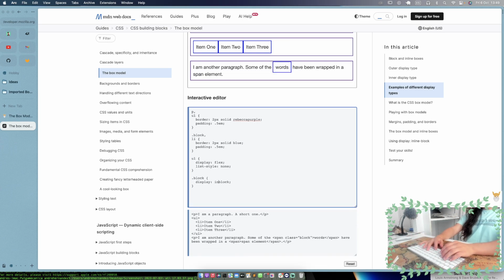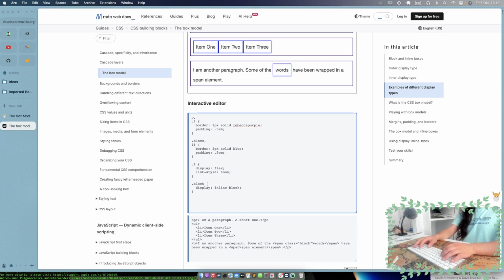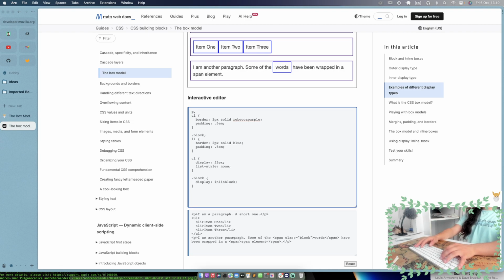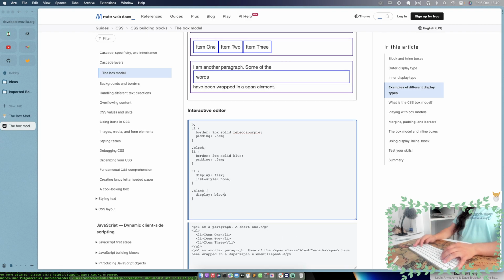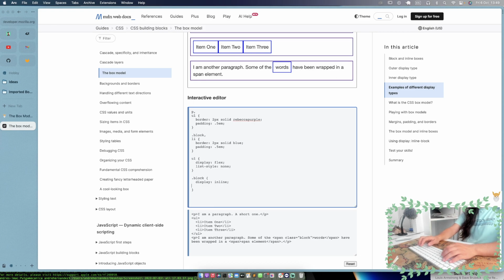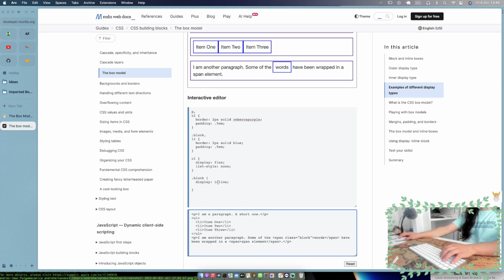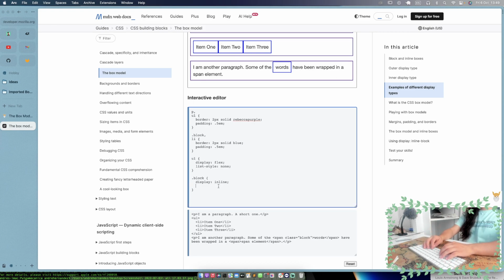And what if we say inline-block? 20 pixels.